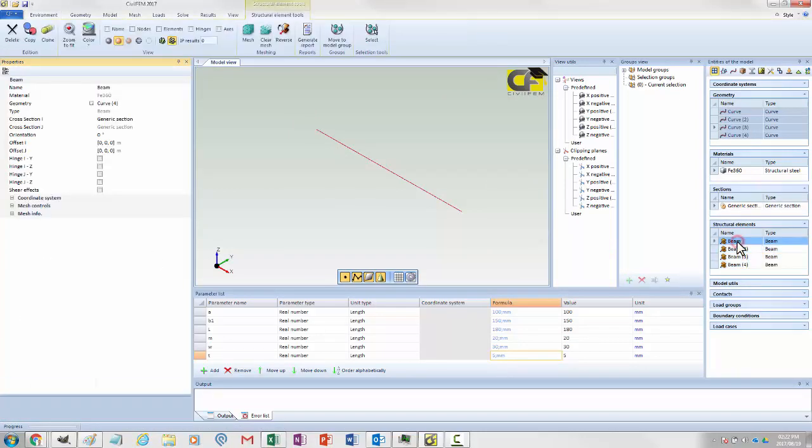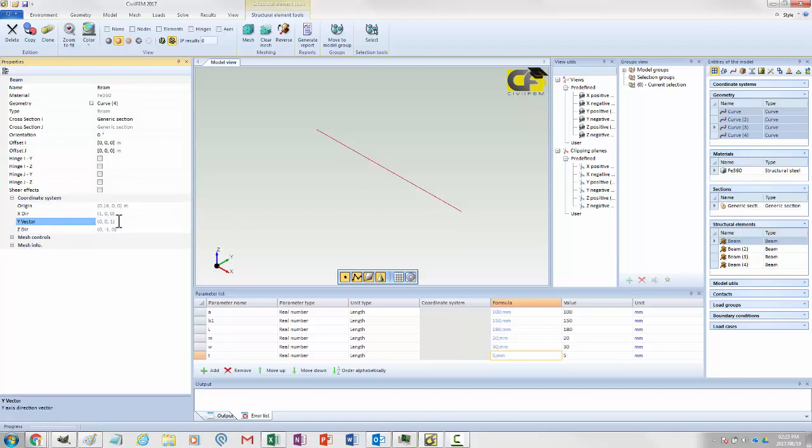So now I've automatically created 4 structural elements. And this is where I can check what the local coordinate systems are for these. So here I see that X is in the global X direction, but this was purely by accident because the X direction for the local beam elements are always in line with the curves, whereas the Y and Z values are then in some other direction.